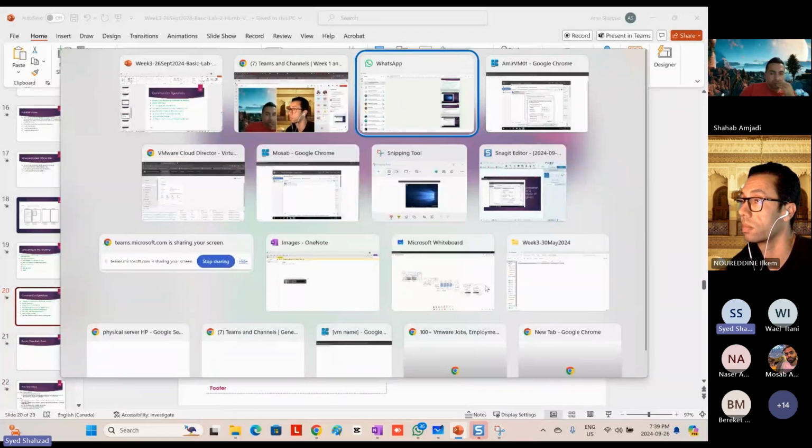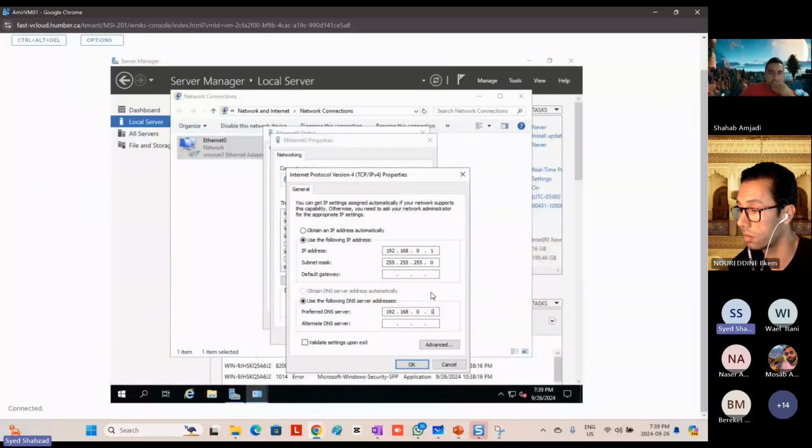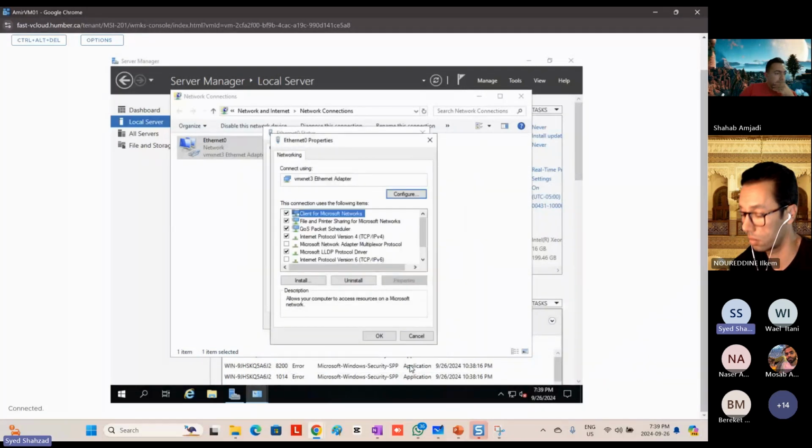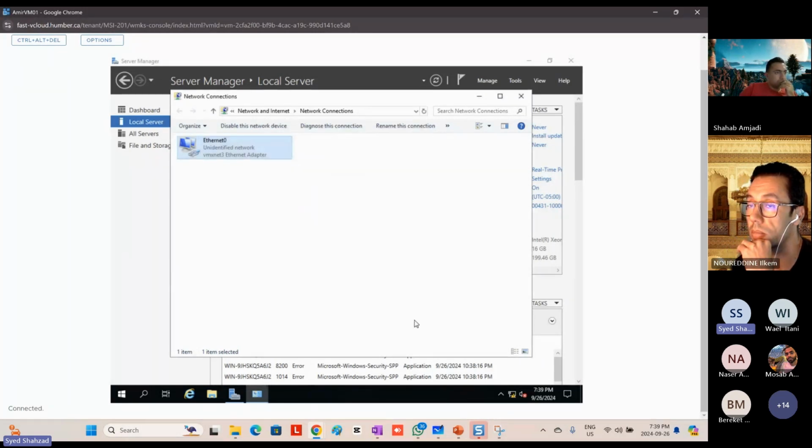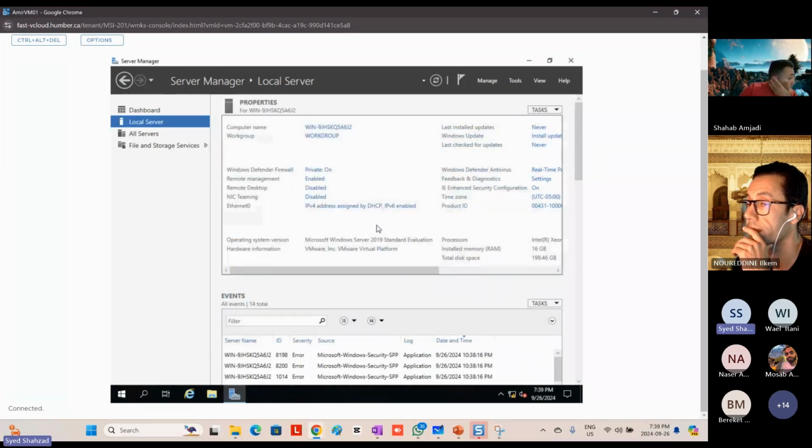I'm going to be giving that IP address here. Yeah, if it's done, just okay, close, right? So I'm just going to press OK. Make sure it's not 193 or 169. If any of these are incorrect, you will not be able to connect over the network to the other machine. So okay, close, right? And close. Okay, so IP address given.